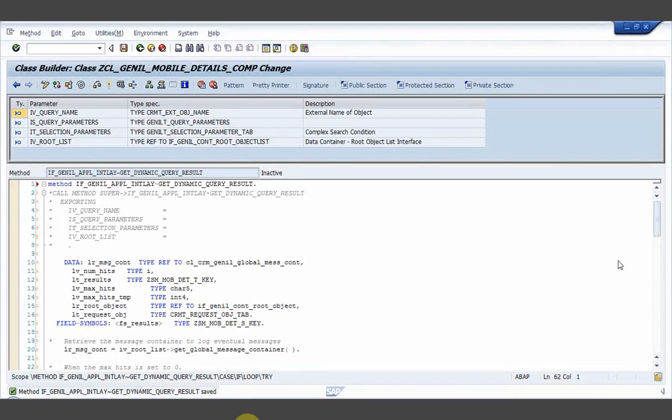Yes, as of now we are done with get dynamic query result. Tomorrow we will be revising the same, and please come up with questions. Go through this method. First you try to create a component, and copy and paste it, no problem.